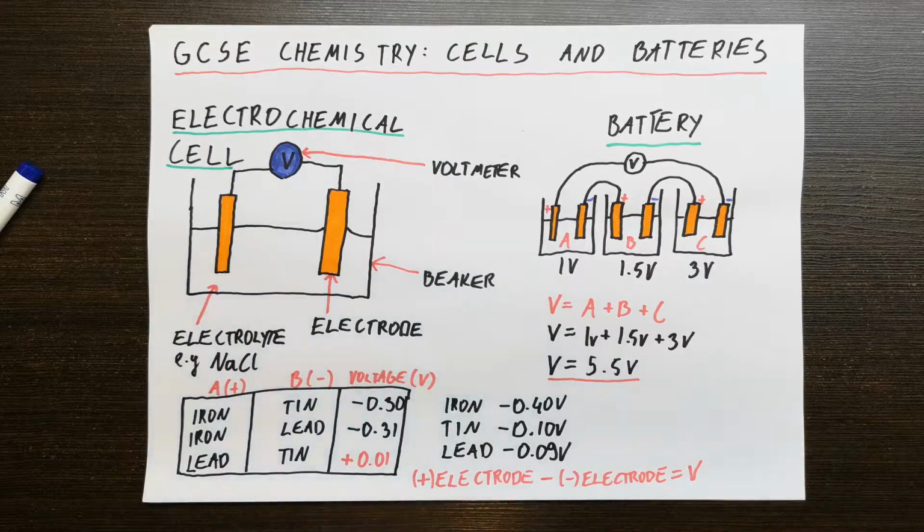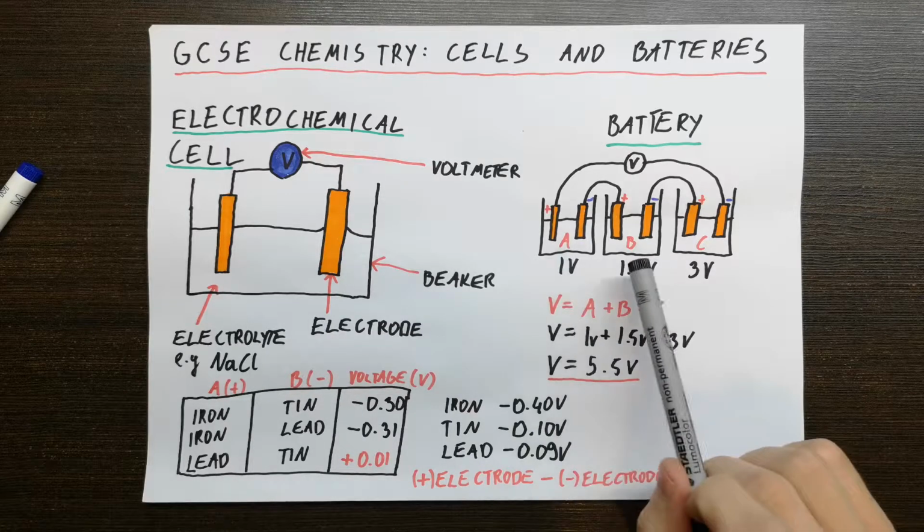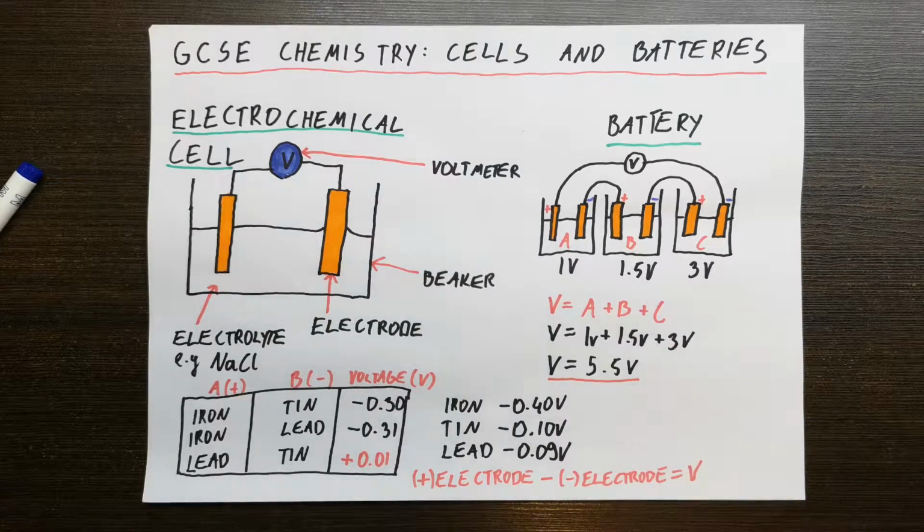So, we have electrochemical cells which give us that electric energy. They convert from chemical to electrical energy. Now, if we put a couple of those electrochemical cells together, if we connect a few electrochemical cells together in series, we get a battery. That's the definition of a battery. So, for example, here we have electrochemical cells A, B, and C. And we connected them in series, and that gives rise to a battery. We created a battery.